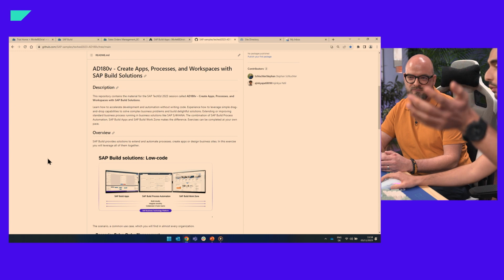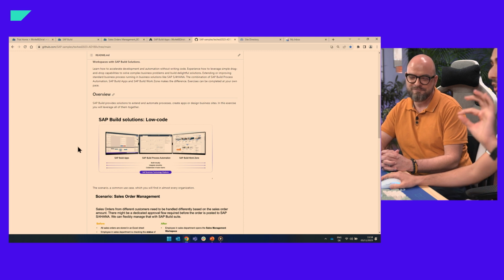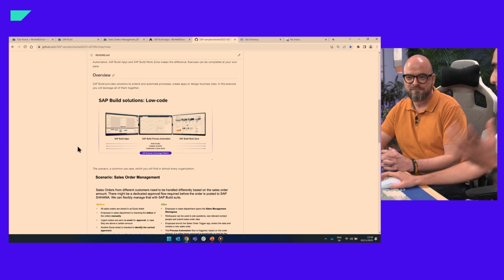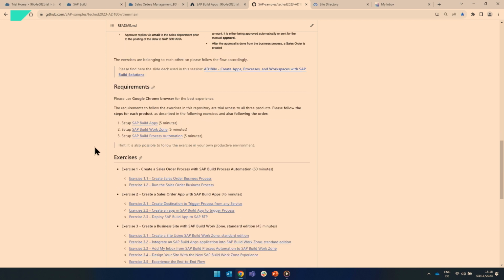And here, for example, we have some overview of some more details regarding the scenario. Stephan spent a lot of time in this document. Thanks a lot, Stephan. This is going to be very helpful for you, publicly available under the session materials. So for today's demo, we used the free trial landscape. So basically, you can also see how you can set up your free trial account for Build Apps, Work Zone, and Process Automation. I mean, if you already have it under your SAP account, you can just go and do it. But if you don't have it, there you go.